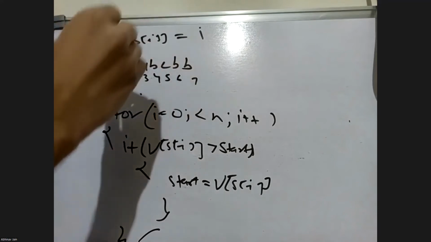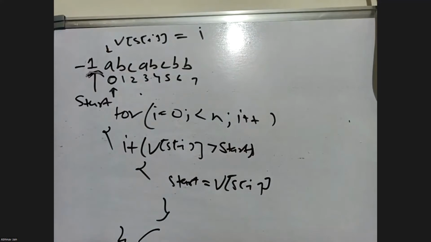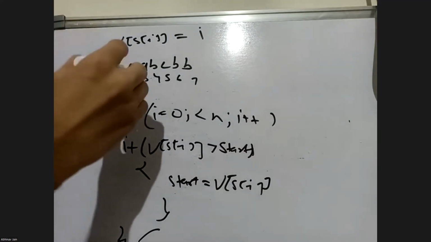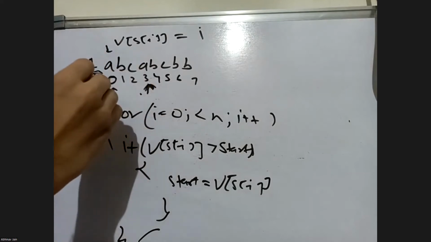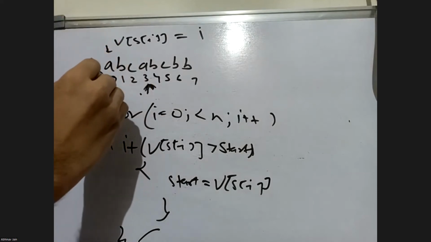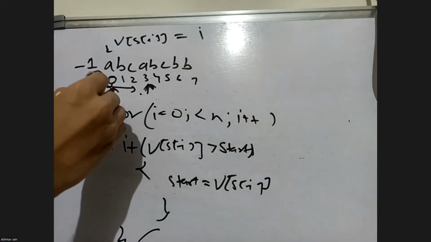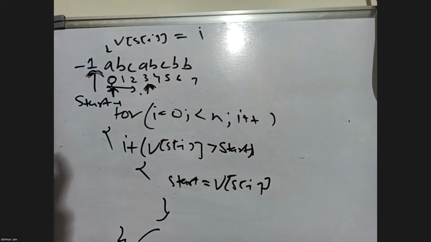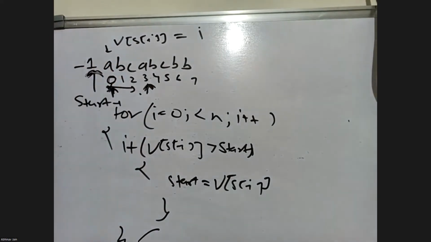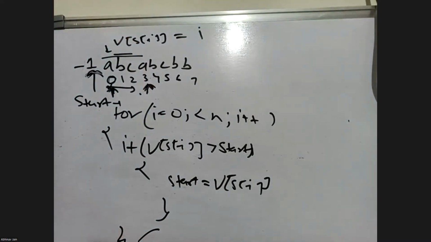So it will store the integer, the index of a, wherever a is coming. And then it will see in our code that whenever a is repeated again, let's say at 3, we have to subtract this 0 from this 3 so we can get the length of this substring. And then obviously we point our start to the place where this character was initially, because then we don't need to start from the beginning, we'll start from here. Let's see it one more time in a clearer view.